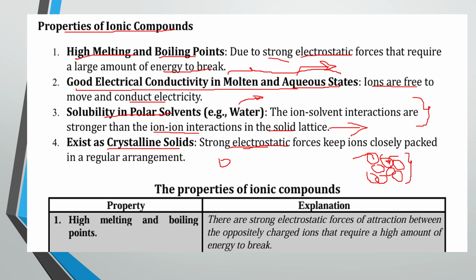Now, this is a more detailed table format in which you can summarize this. So one, high melting and high boiling point, and it's going to be because of that. Like I said, it's a summarized table of what you have just discussed. So you just pause the video and then you draw that table.